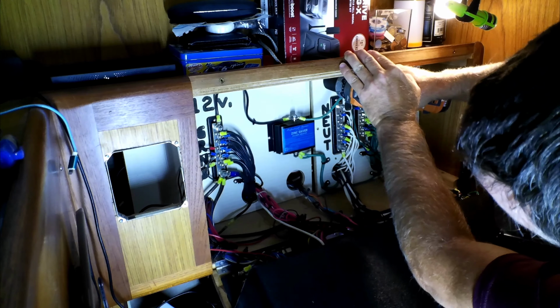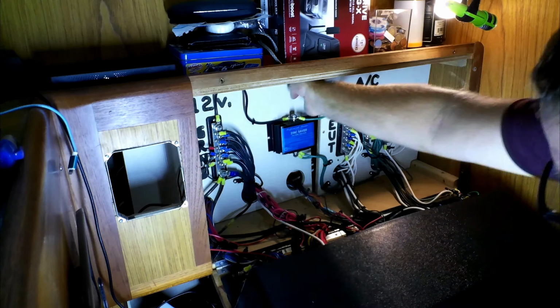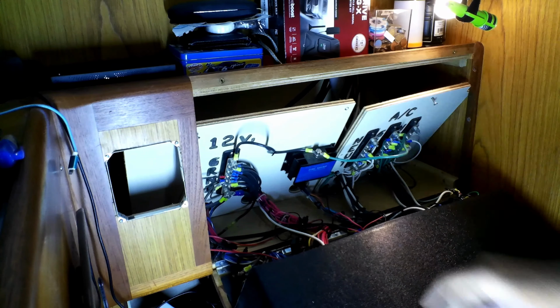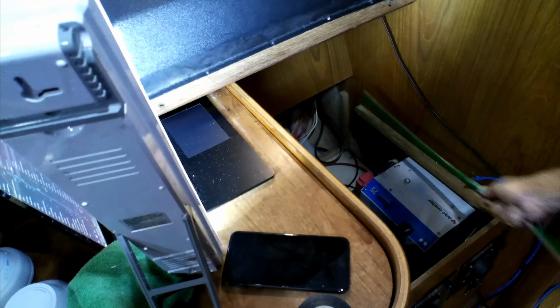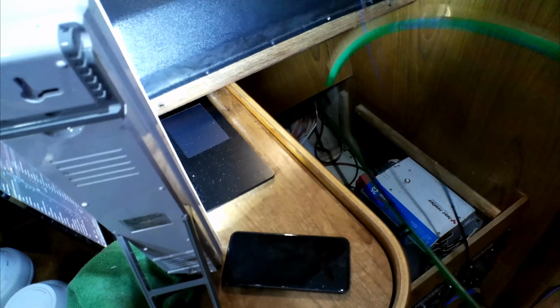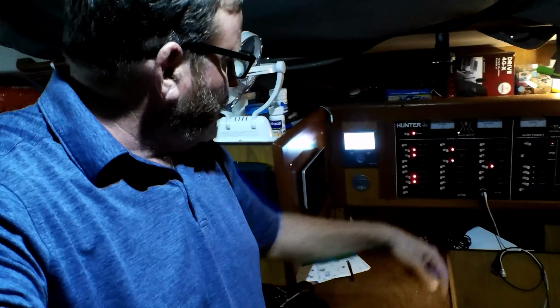So the next step, I've got to run a bunch of cables. We need to go through here, across the back, down here. Over here, we've got the monitoring system installed, and the battery monitor system. This actually monitors the whole system.